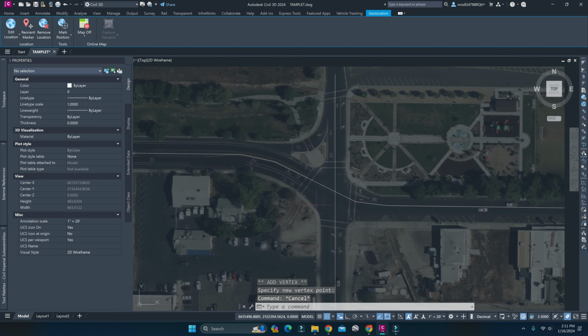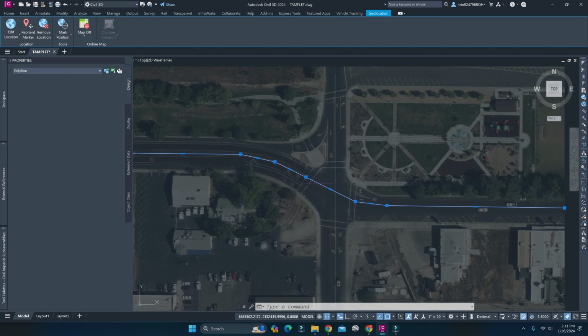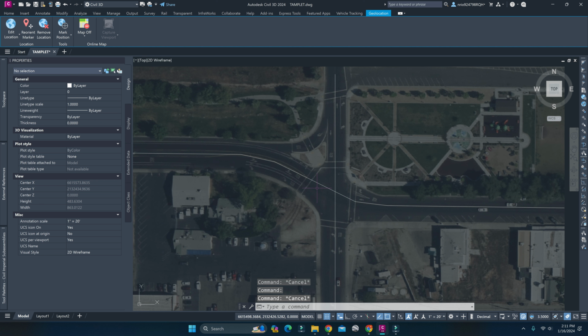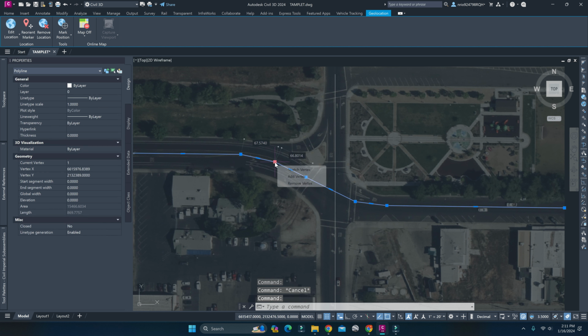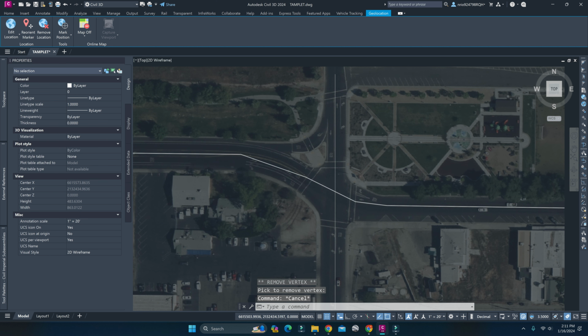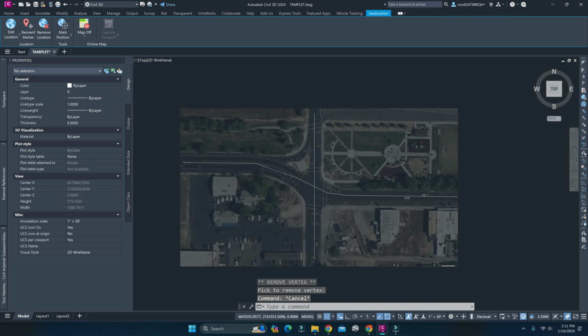That could be an alignment. Yeah, that could be an alignment for some. We can remove that one, and I think it'll automatically curve that. So this is for our center lines on the road.